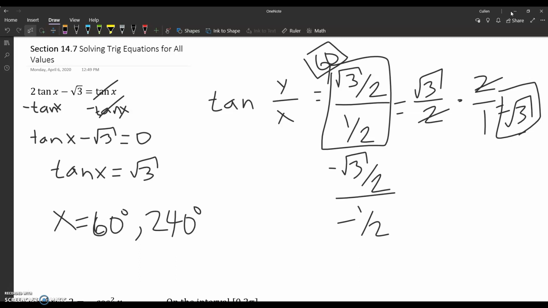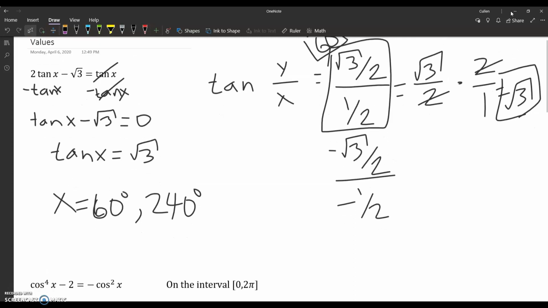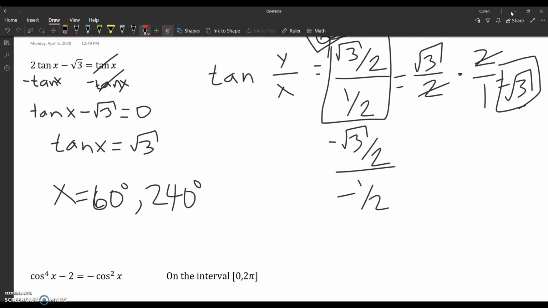So technically this is not all the values, this is only 2 of the values. And how would we write out an infinite number of values? Let's do that. You're going to have to write an equation, okay? So let's draw a graph really quick, the best I can, to explain a little bit. So this happens at 60 degrees up here in this quadrant and negative 240 degrees up here in this quadrant.